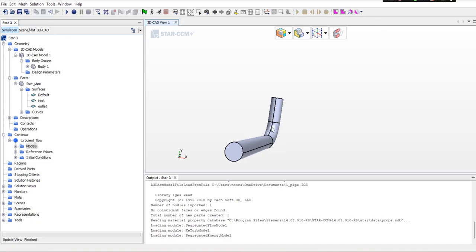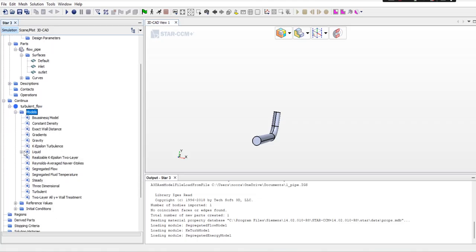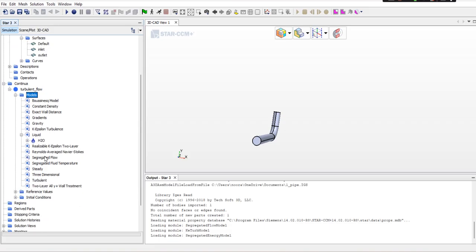Now I have to specify a material for this physics. To specify material, I expand the models, then I expand the liquid, and here we can see water is already defined as the liquid for turbulent flow. In this simulation, I'm going to use water, so I don't need to change the liquid here.